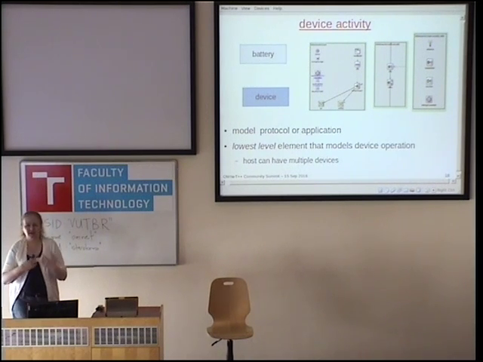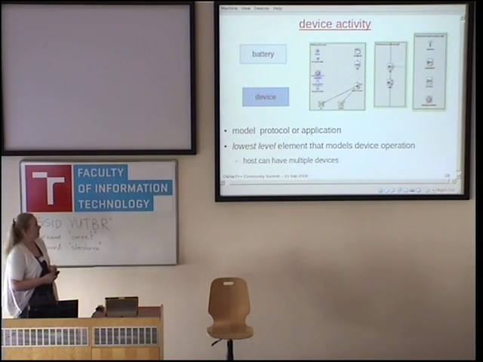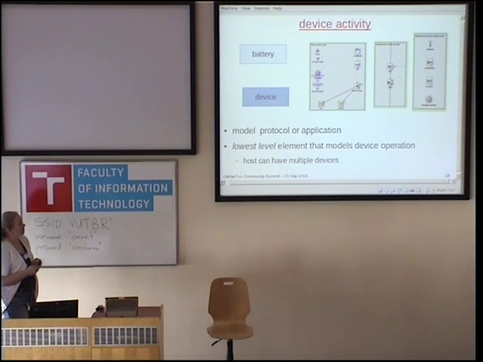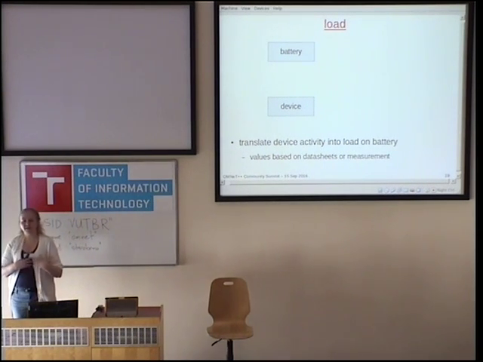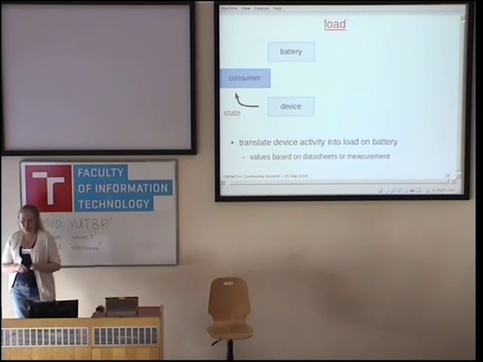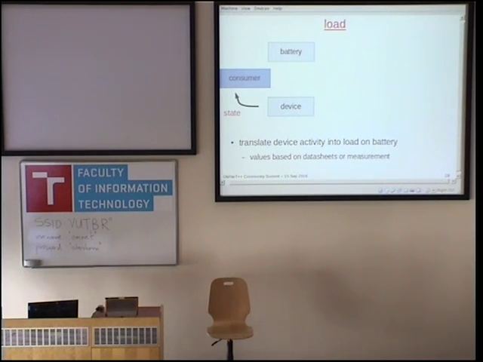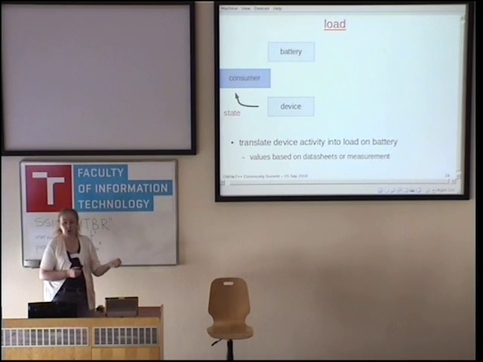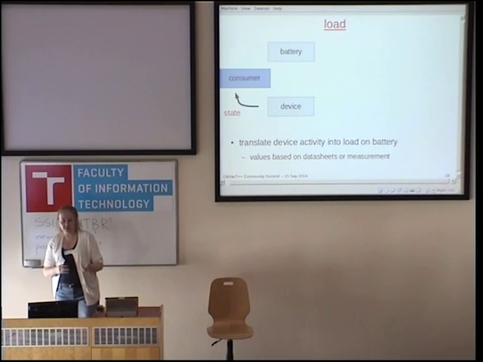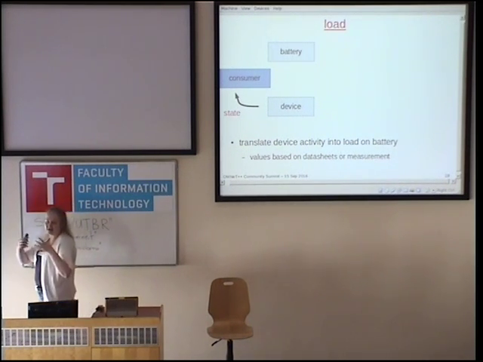In a real device, you might have several components — the radio, the processor, a sensor — all draining current. We model the operation of a wireless interface, MAC layer protocols and so forth. The interesting part is actually modeling the load: how do we translate the operation of a MAC layer or a radio into load on the battery? We do that by introducing a consumer module. This actually came in as early as the original MCSEAM Energy Framework and has continued in the INET power subsystem. We instantiate a consumer module whose job is to translate device activity into load. It takes some state information from the device — for example, that the radio is transmitting — and translates that device activity into a load on the battery, by taking data sheet information and just looking up what the load value should be.